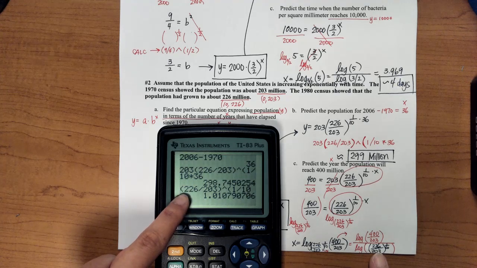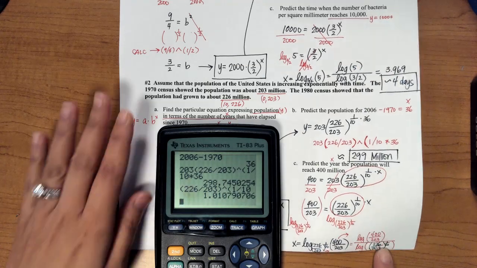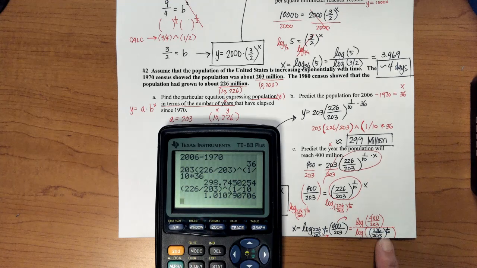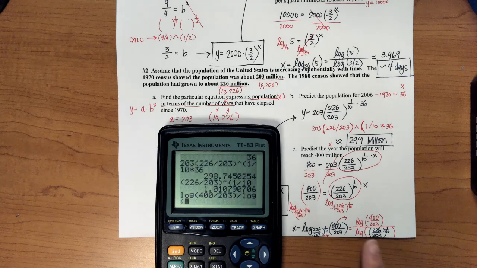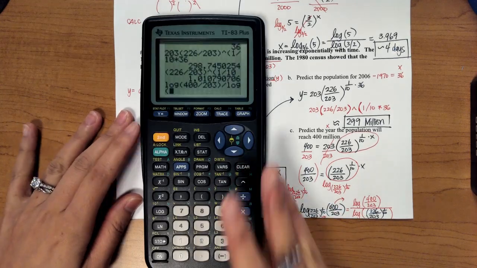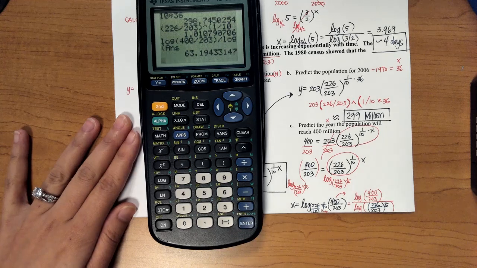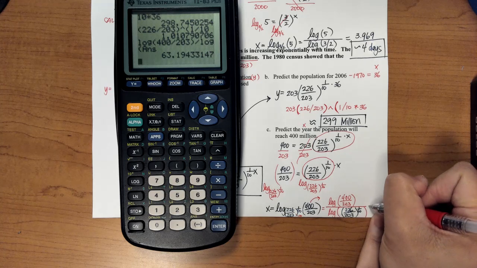So now I have my base, which is a decimal value. That blue part is that number right there. So what I can do now is go log of 400 divided by 203, which is the numerator right here on top. It's perfect. Divided by log, and instead of worrying about typing that correctly, since I already have it in my calculator, I can go second minus, which is answer, and get my final answer quickly. Okay, please try that on your calculator. Maybe go backwards in time and see what you get.